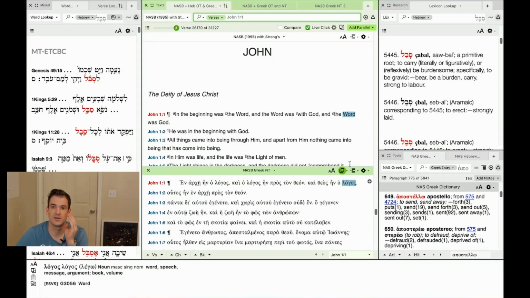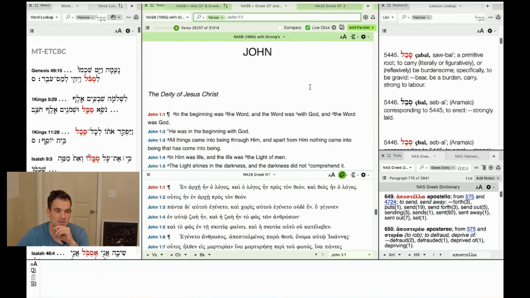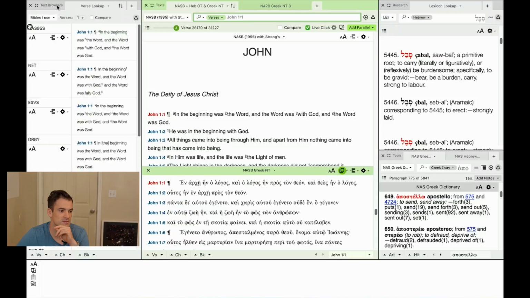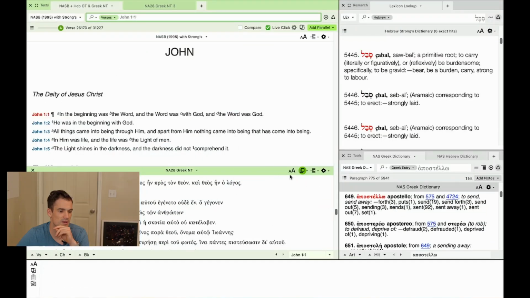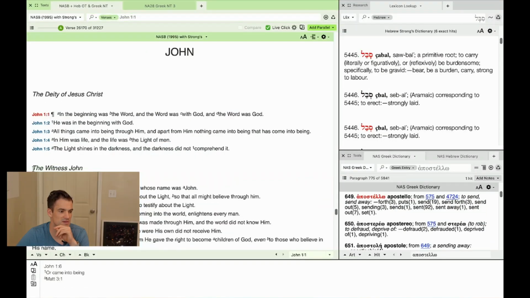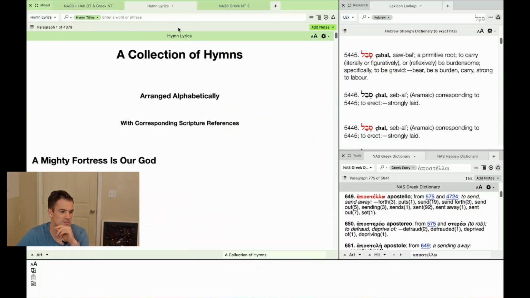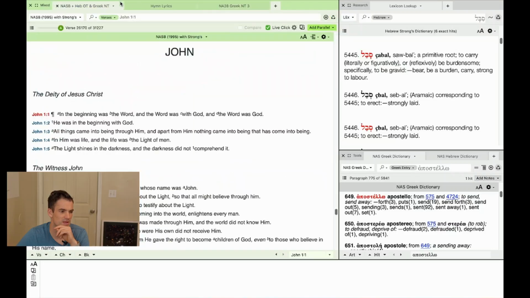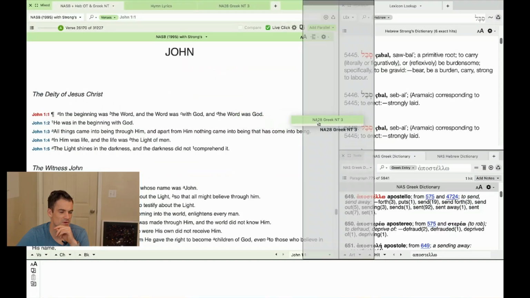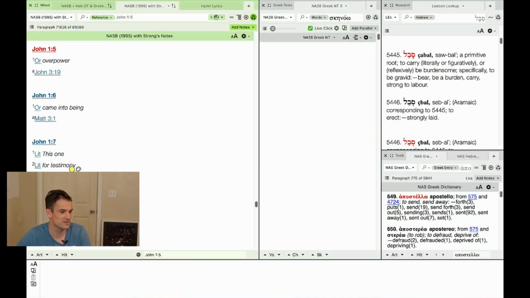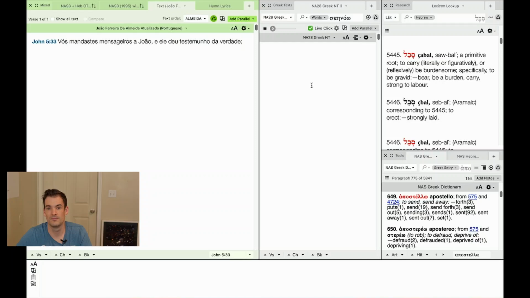And this is why this is important. It's so easy, especially if you're a newbie, to mess up Accordance. So let's say I close this accidentally. This gets all messed up. And I mess this up. I don't know how to fix it. And now I got stuff over here open. I got hymn lyrics. I got all kinds of stuff open. And it's all weird. And then I've got something over here. I don't know what it is. It looks totally different. I don't know how I'm clicking on stuff. Different things are appearing. I don't know what I'm doing. Okay? It's totally fine. Mess it up as much as you want.